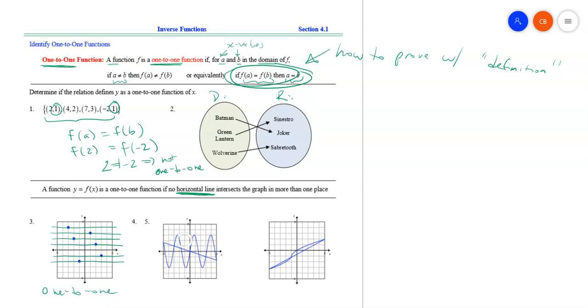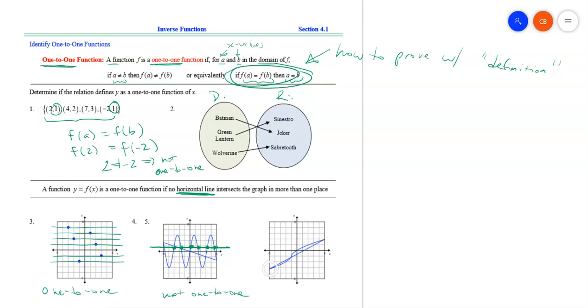And then if we see this graph over here with this wavy one, and I'm sure that this extra line going across here is a mistake of the computer, either way, this would not be one-to-one, because if we draw a horizontal line across here, we will end up crossing the graph of the function in many places. And so this one is not one-to-one.